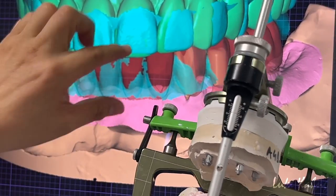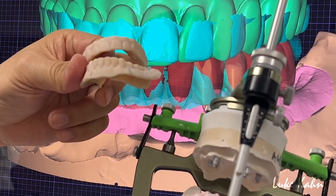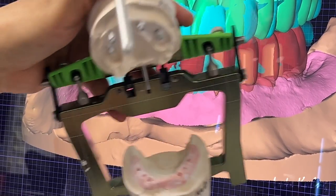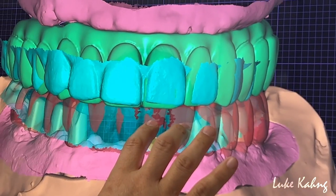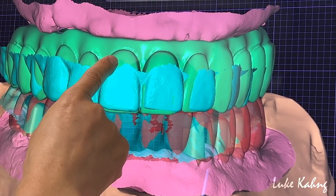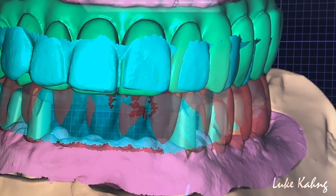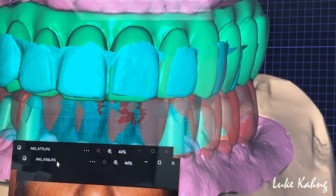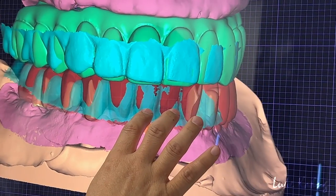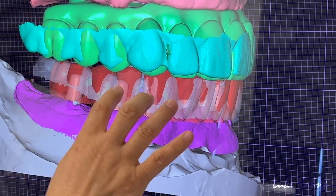We just got the impression and then we scan it with the STL file and then I have to mount it, and then here's the mounting view, which is the upper four and the lower six implants. So lower, this is a denture. We extend it incisally slightly, and then of course we extend the upper all the way high. Can I see the picture? And the lowers, we fabricate, you see, slightly over high, okay. And then the other ones, we make the abutment in the middle, but we don't have any problem.